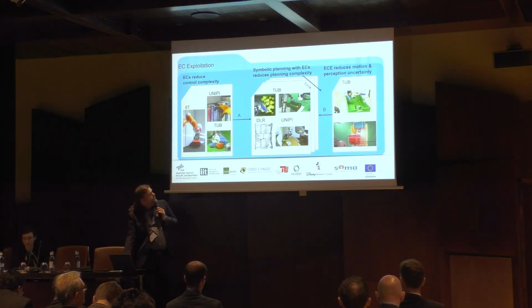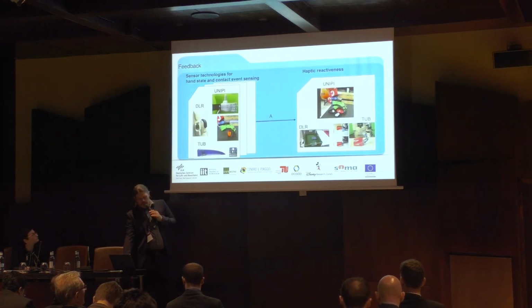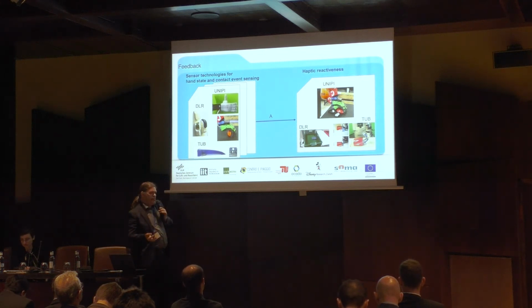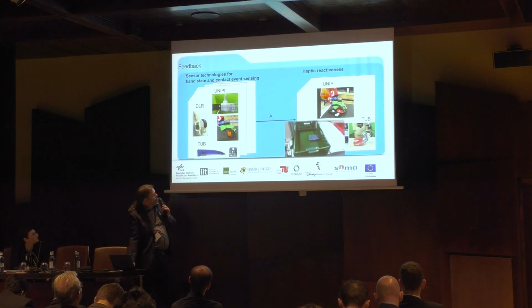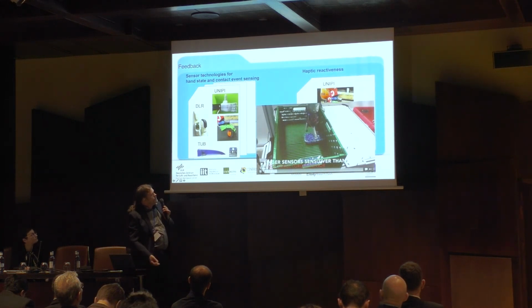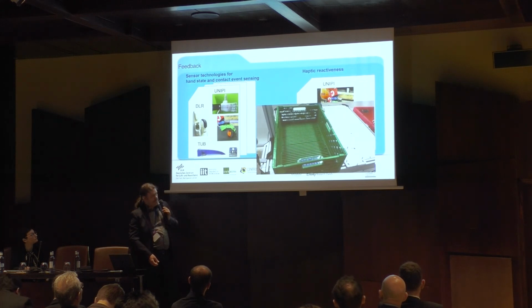planning. To improve the thing, we also included feedback in our hands. As you can see, the soft glove for the Pisa soft hand, which tactile sensors can help to make a better handshake, or the IMU glove from the Pisa soft hand allows reactive planning strategies, as we can see also here in the video. The hand is now detecting the object as environment, and this helps to grasp more complicated objects, very sensitive and better than with only force torque sensors of the cobot.